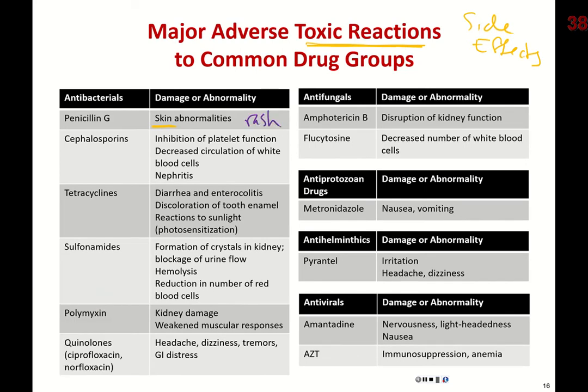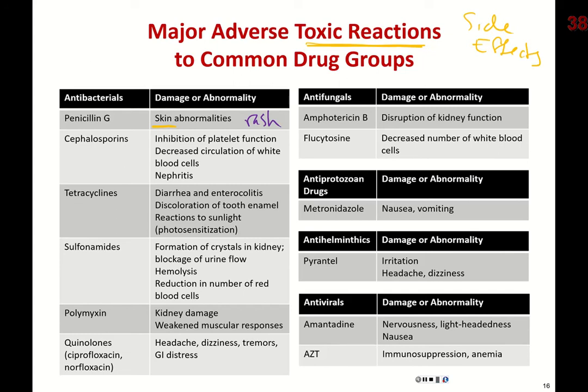Actually, one of my students last semester told me they had like a throat problem. They went to the doctor and they were prescribed antibiotics, but then their test result came back and it was negative for strep, so they pretty much did not have a bacterial throat infection. It was probably viral, but they were taking these antibiotics and they ended up developing a rash. So one of the side effects was that they got this rash on their skin.